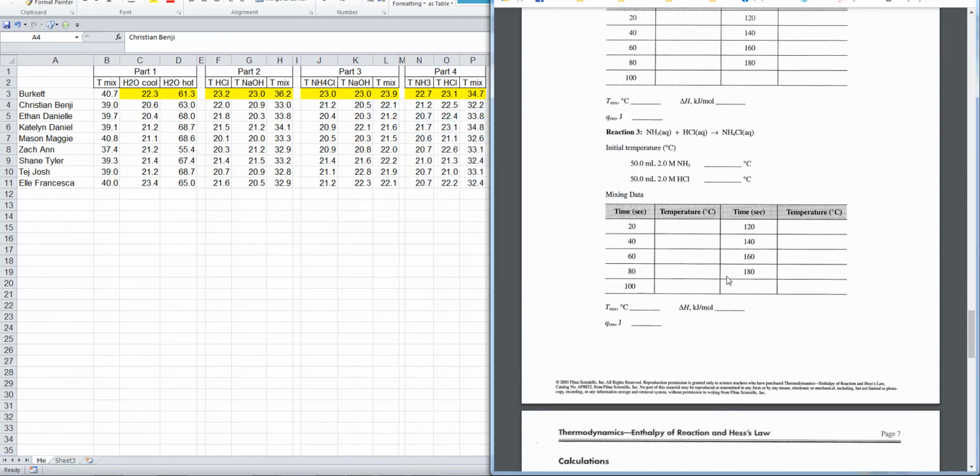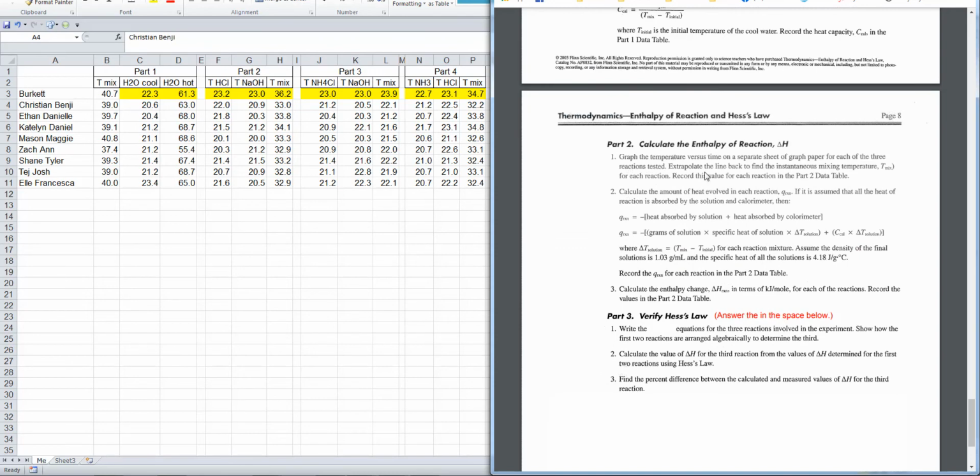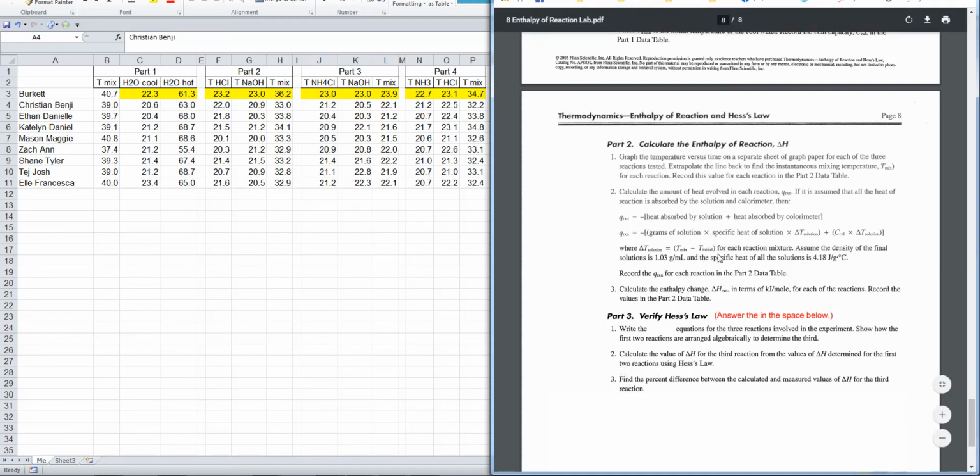So if we go down to these calculations, right down here, where it says T-mix minus initial, these two temperatures should be fairly close. For this T initial, you're going to use the average of the two solution temperatures. For instance, if I looked at Christian and Benji's data, they have 22 degrees for the hydrochloric acid and 20.9 for the sodium hydroxide. They would take the average of these two for this T initial. It's not hot or cold anymore because we just have an initial temperature, but it should be the same temperature, so I would just take the average of those two. And then the T-mix, obviously, I've given to you again.